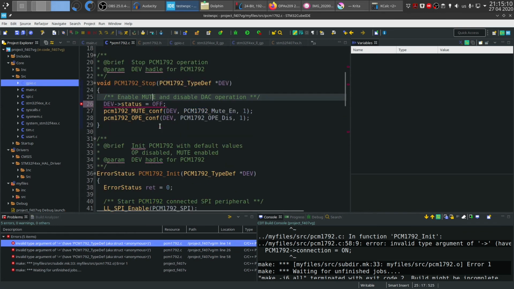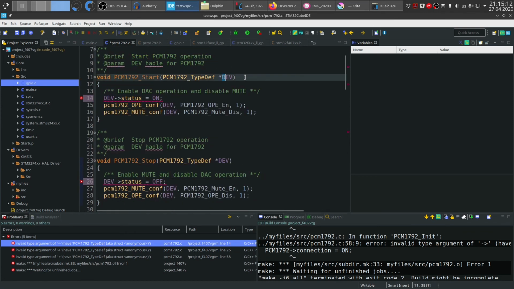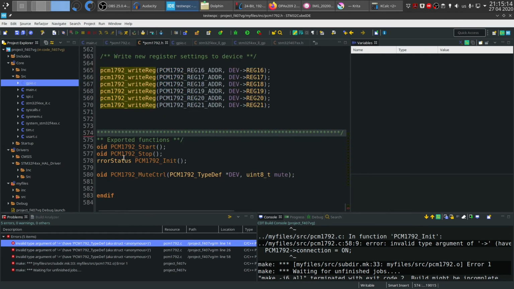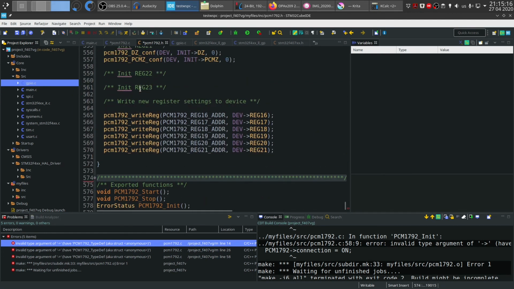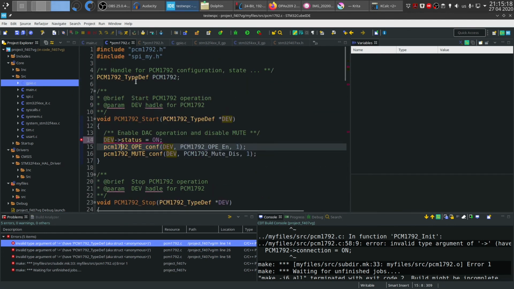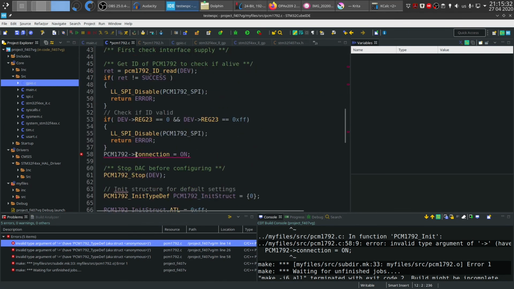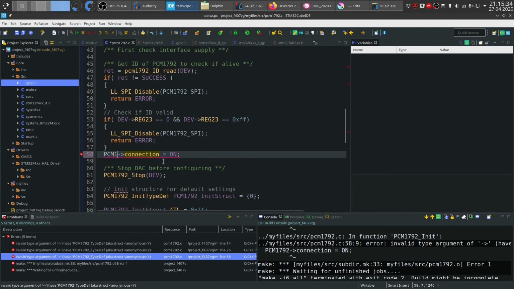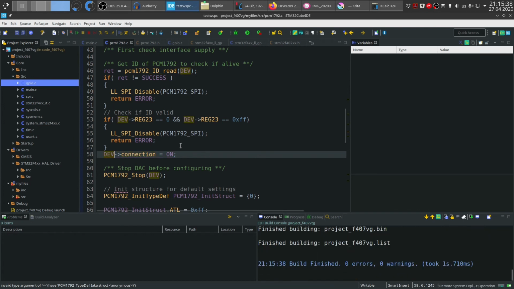Device is the actual pointer that's coming in, but before it was the PCM, which is the actual variable, which is a global variable. So if you were using this one, you should be using it like that. But I'm using the actual argument in this case because I want to be universal. So where is it? Over here. It's device. But you can do it either way. So this should now be working.